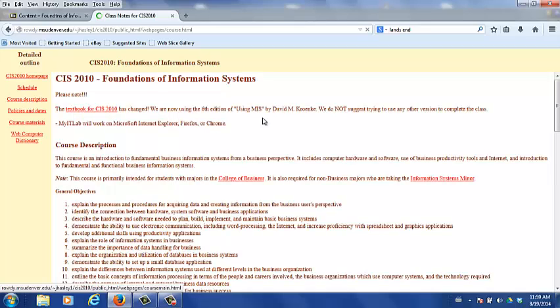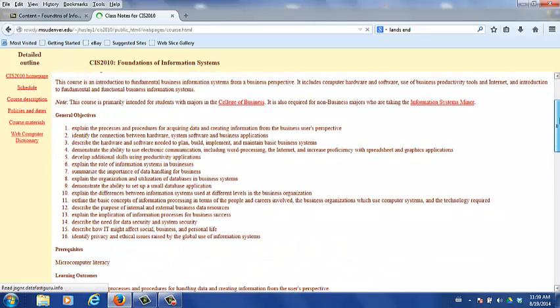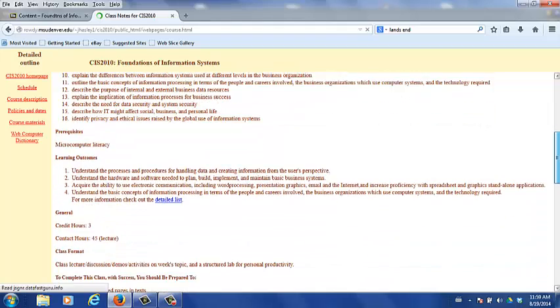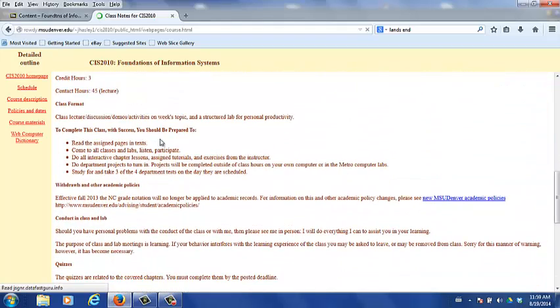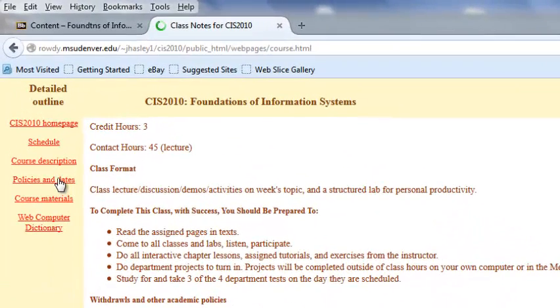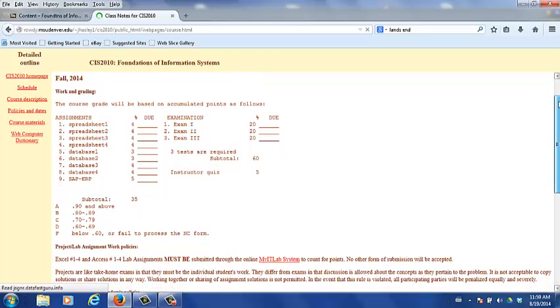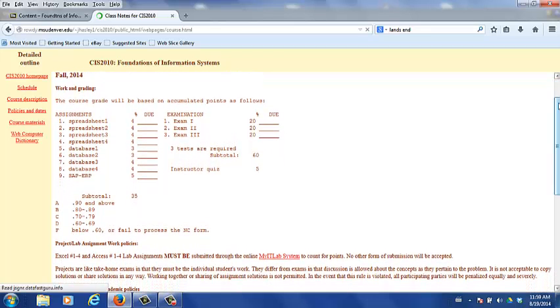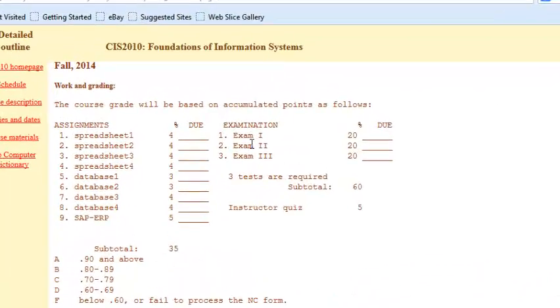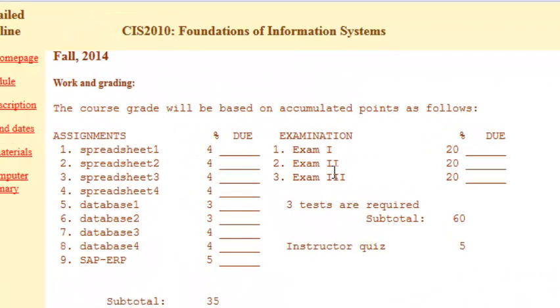Course description. This has some key points, so general objectives for the course, prerequisites, other things to know, withdrawal policies, and dates. This is a breakdown of the course, so how much each assignment and exam is worth. You want to note there are 4 exams. We count your best 3. So if you take exam 1, 2, and 3, and you finish the course and you like your score, you don't have to take the comprehensive final.